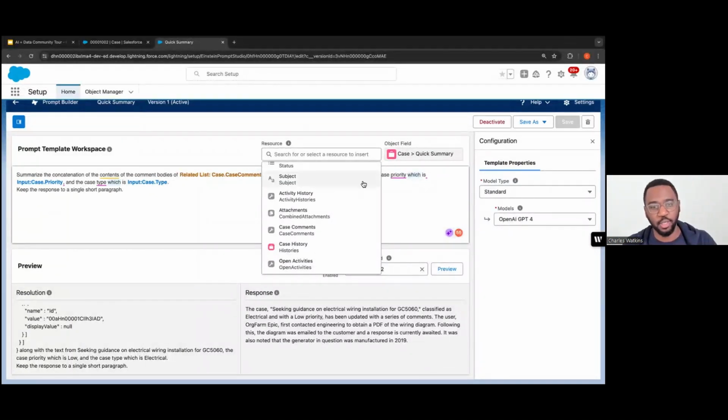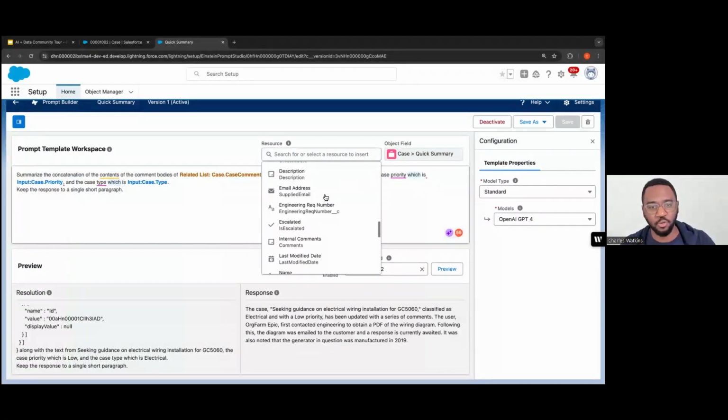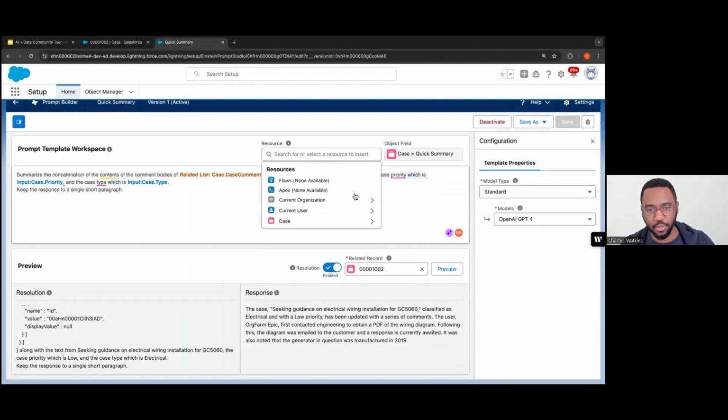Even if you can't do it here, you can absolutely do it. You have access to flows, and you also have access to Apex in particular. So if it doesn't show up inside of the case object natively, you can always use Apex to pass the record and then get whatever you want using flows.